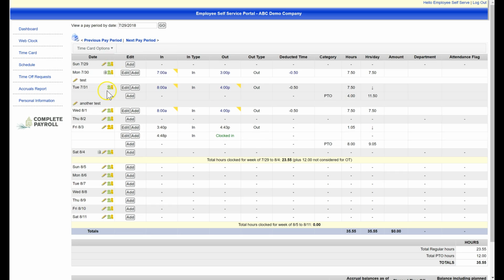If you have the ability to edit your time card, and perhaps you are managing your time by logging in and out on this time card, you will have an edit column where you can add or change entries. However, this is not the norm for most employees, as it is usually the supervisor that has the edit functionality in the timekeeping system. Anytime an item has been deleted, a trash can icon will appear. Now, as I hover over the icon, you can see that there is detail that pops up in that yellow window. All time cards will have the in and the out.